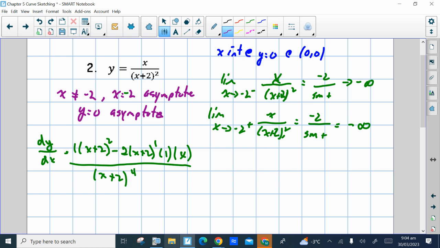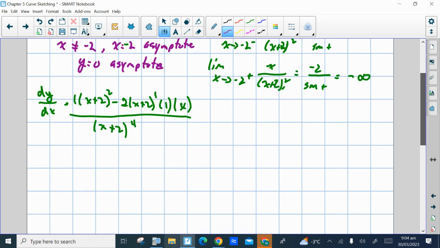So to differentiate, we have to use the chain rule here when we do the bottom. So it's a combination of the quotient rule and the chain rule. So again, just to check that. Derivative of the top is 1 times the bottom, minus derivative of the bottom, which we use the chain rule for, and that has two parts, the power rule, as well as the derivative of what's inside the bracket, which is just 1, times the top, which is just x.